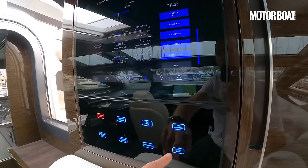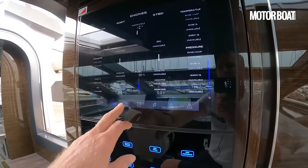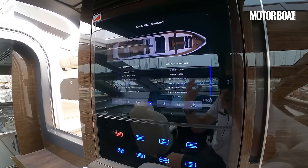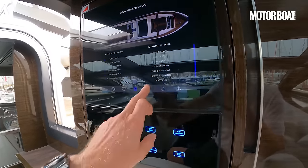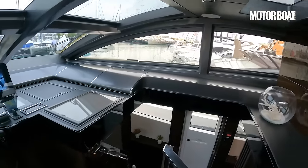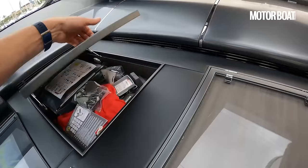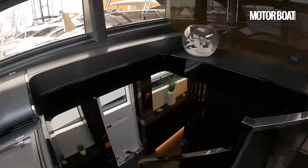You can check the domestic batteries, generator batteries, engine controls, exact fuel state, and all the pumps and bilges. There's a sea readiness feature — really useful on a big boat with lots of moving parts like garage doors and bathing platforms — so you can check at a glance that everything is safe and secure and ready to go to sea. Nice to have that slightly separate from the helm so a crew member can check while somebody else is helming. And I do like that even though you've got all this glass bridge, you've still got a proper chart area with a perspex cover, plus lots of storage for all your bits and bobs.